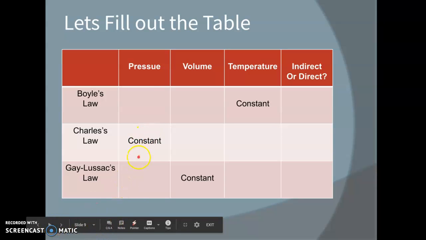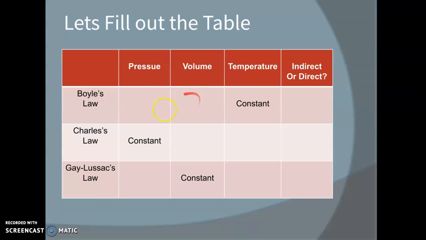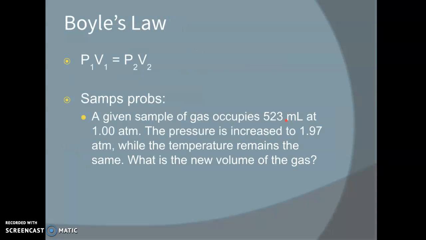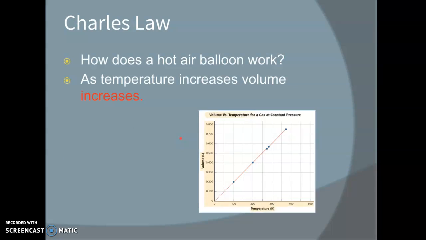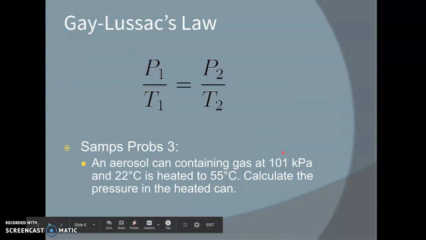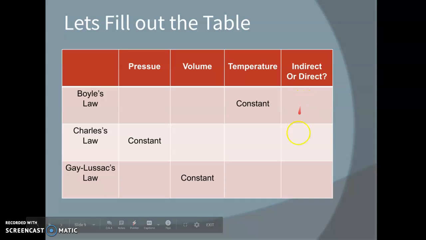Okay, so what you're looking at here is pressure here and volume here. Boyle's law is the only indirect relationship, right? So if I go back to Boyle's law, it's the only indirect or inverse relationship. The other two are direct, meaning as one increases, the other also increases. So in this case, you should have indirect here, direct here, and direct here, which means I should have up and up, and one is up, one is down here for those tables. So indirect, direct, direct, up, and down.